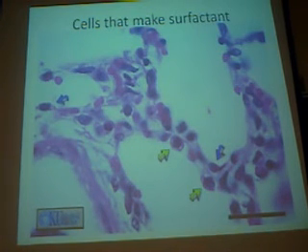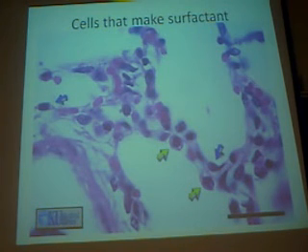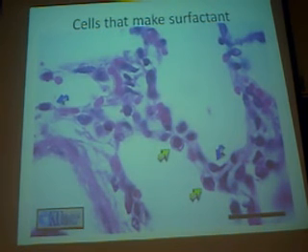Also worth mentioning are alveolar macrophages. A macrophage is an eating cell. These alveolar macrophages patrol the air sacs. By the time you reach the air sacs, there are no more cilia sweeping out contaminated material, so we rely on the immune system to patrol and eat anything that may cause damage. At the alveolar air sacs, there's no more cartilage and no more cilia — just elastic, stretchy air sacs with those macrophages cleaning up the job.